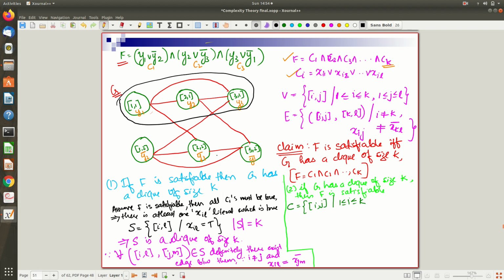So take such a clique of size k. In our example, we have only 3 clauses, so it is enough to look at a clique of size 3. Something like this. Here you can see another clique. Now focus on any one of these cliques. Inside this clique, there are certain variables which are true, collect them, and there are certain variables which are false, collect them also. For true variables, assign the truth value true, and for false variables assign false. That is going to give you the truth assignment.